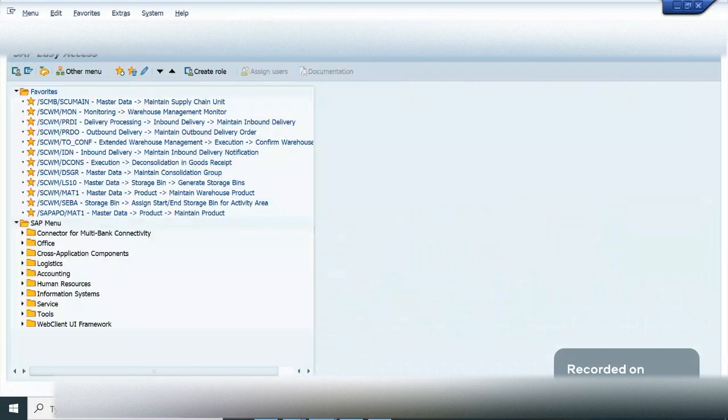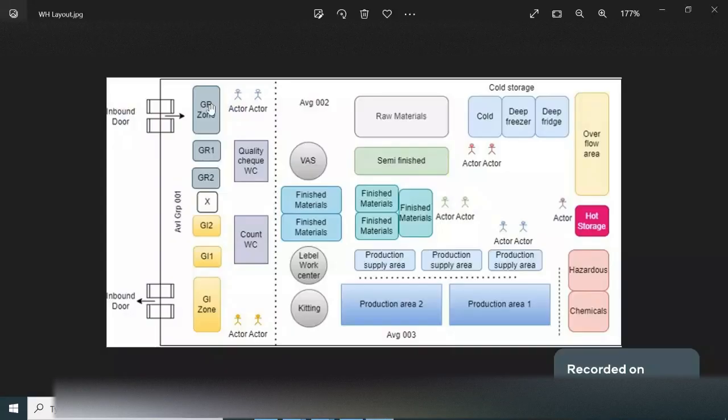So generally the thing here is: first step will be your door to GR zone. From GR zone to labeling, this is a second warehouse task. But after the product arrives here, that worker has to do a particular activity. He has to apply the label. The product is arrived, the warehouse task is confirmed, that means the product is arrived. But that user has to apply the sticker, that label, to that particular product.